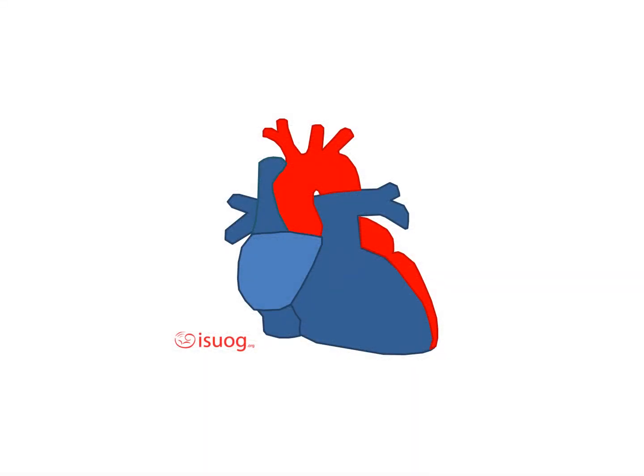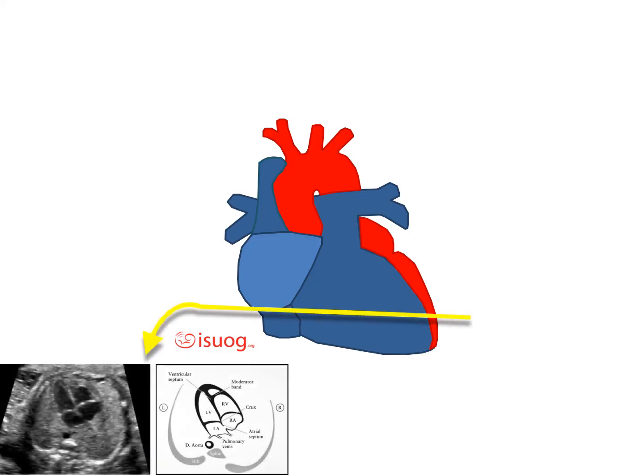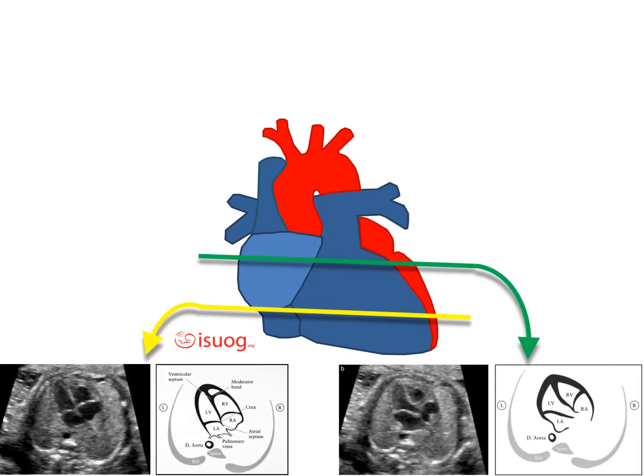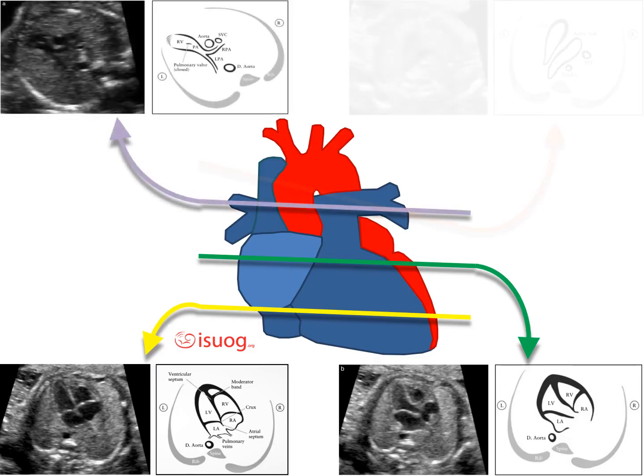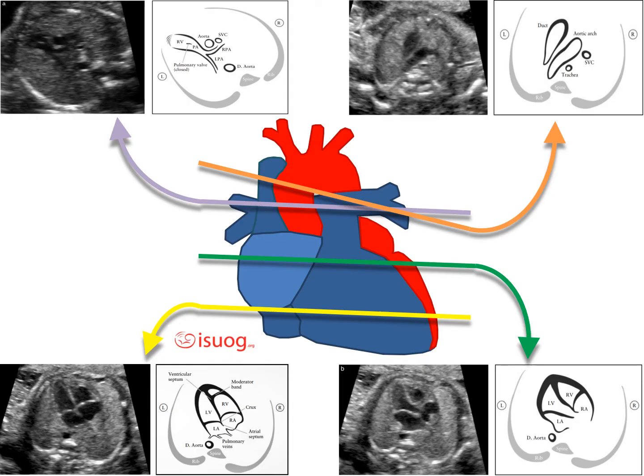Some important points to note as you are scanning up above the diaphragm and up into the heart to transect the heart in a transverse view, you can see how each of these levels of sweeping up through the heart as you're moving up from the diaphragm, which is at this level, up into the four-chamber view as shown here, and then just above that at the outflow tracts, and then even more cephalad in the fetus to the three-vessel view here, and then slight clockwise rotation in this case to show the V of the aortic and ductal arches.